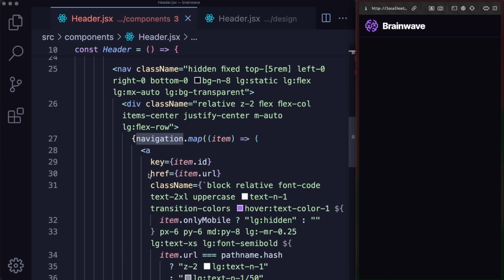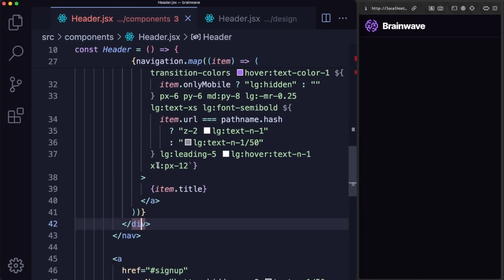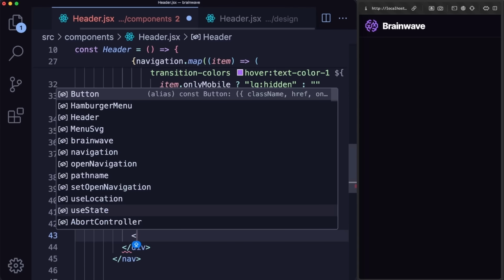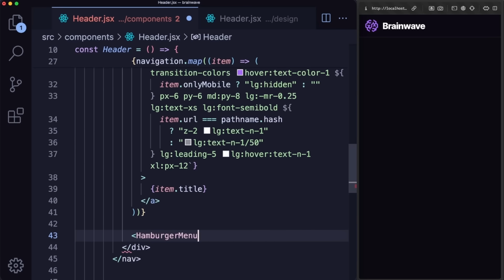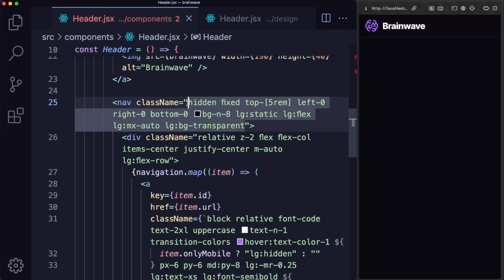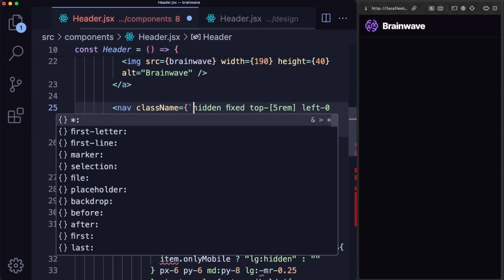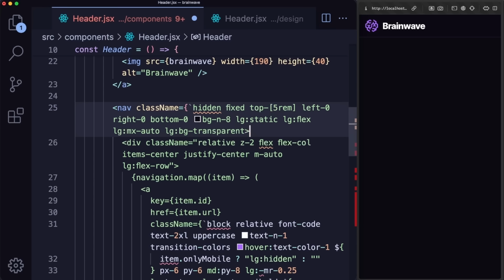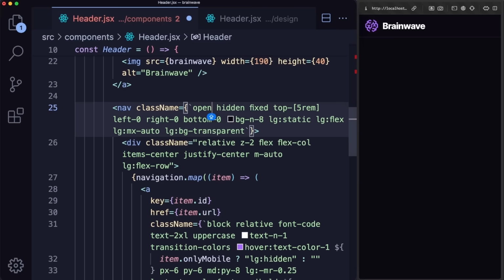So now let's go below this div that's wrapping our items, and right here, let's render a HamburgerMenu, a self-closing component. And also, we have to make it show by going to our nav and modifying the className by once again making it a template string. In here, we can check if the navigation is currently open.